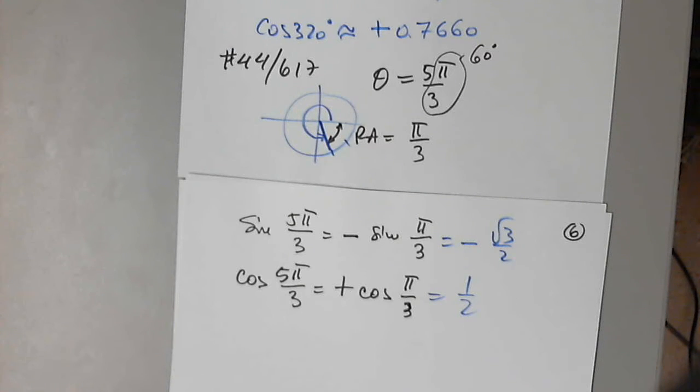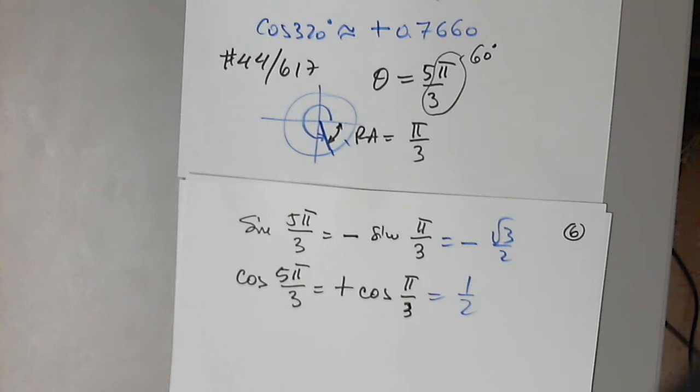Yes, these are called periodic functions. You can take the calculator and plug in any angle, 5,000 degrees, and you will get sine for it. But that's not an angle that fits in a right triangle. So once you determine the reference angle, everything else falls into place. Okay, very good.